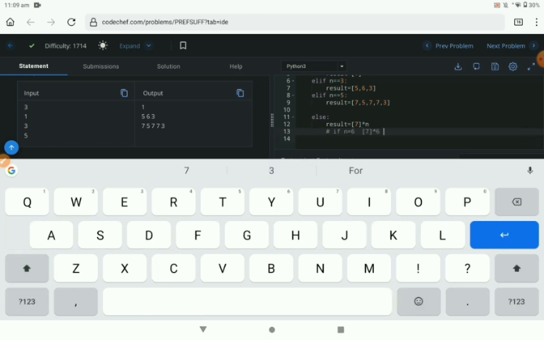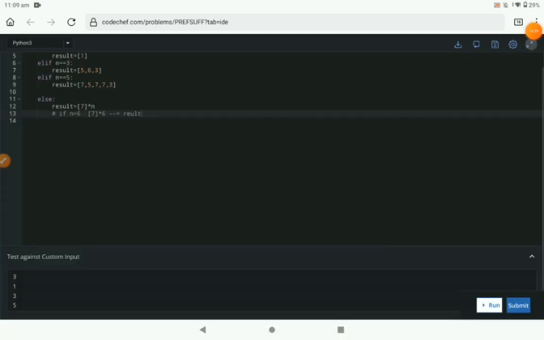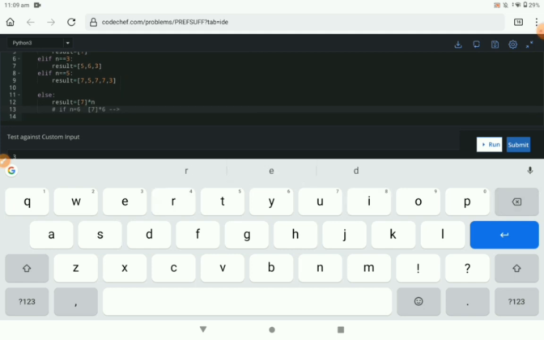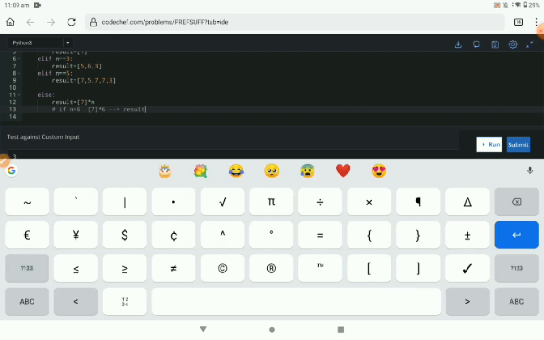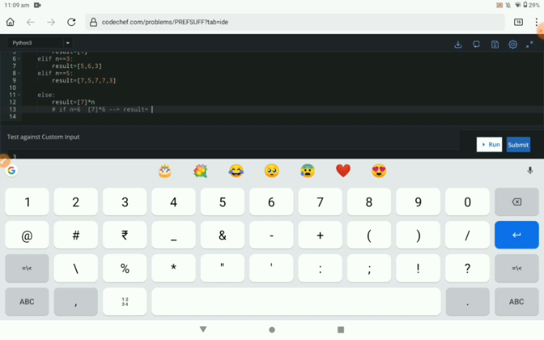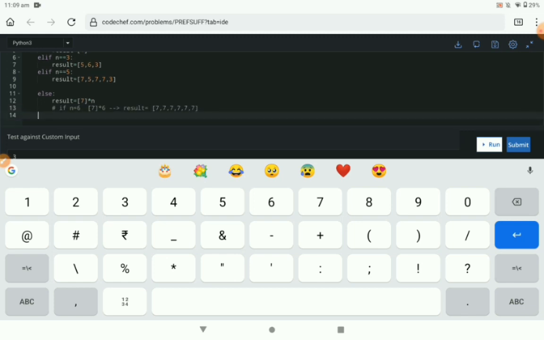So our result will be 7 times n: 1 2 3 4 5 6. Yes, so we have got our list. If n equals to 6, this will be the result.